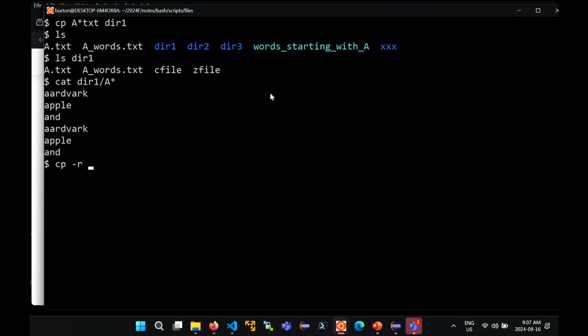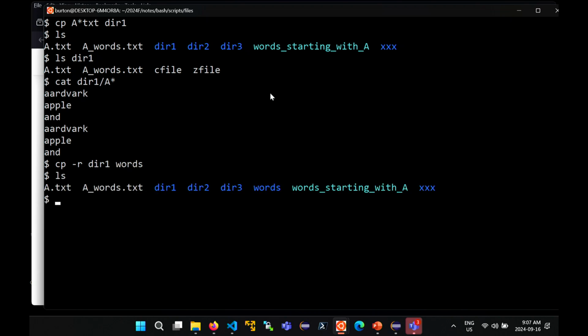So cp -r, like that. And there's now a directory called words. If you look inside words, there's an a.text, an a words.txt, a c file, and a z file. So there's now 6 copies of whatever was in a.text.